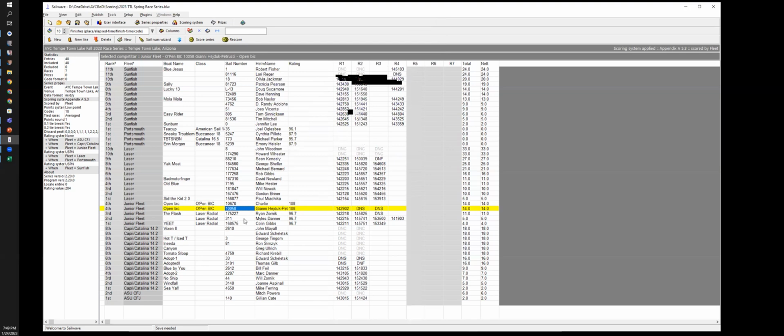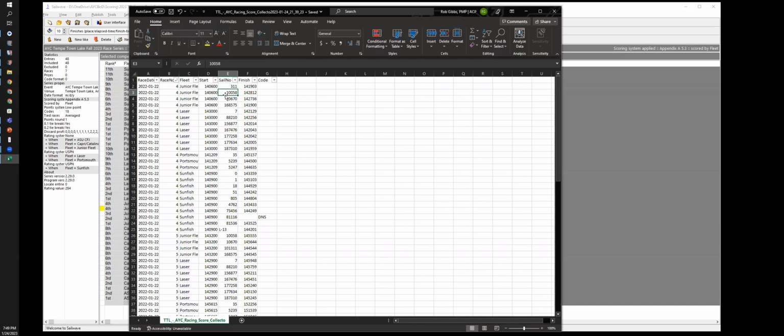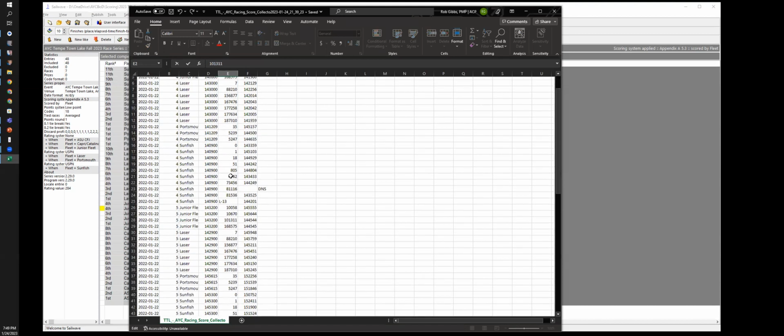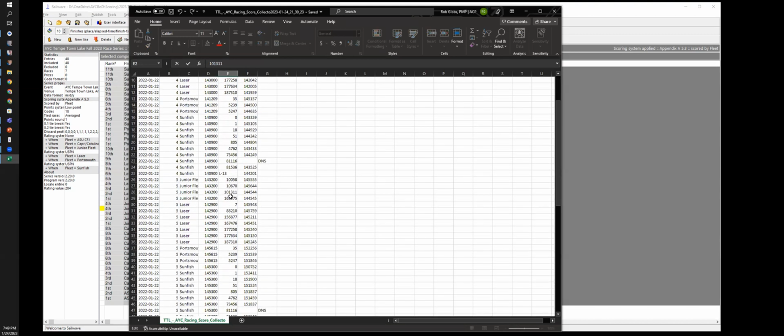And then let's quick look and see what the juniors, they said 311 here for the juniors, 101, 311. So they haven't even been consistent here. 101, 311, junior fleet, 101, 311, and he's got 2 times entered.